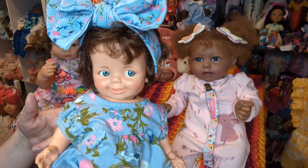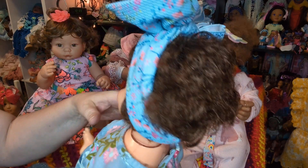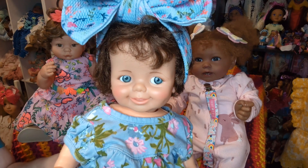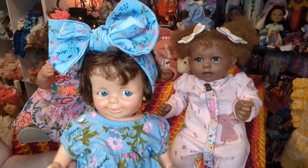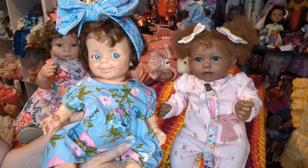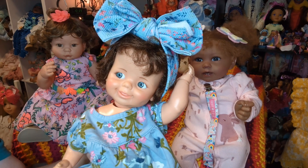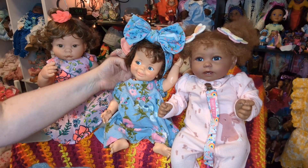I just cannot part with her. She's actually called a Giggles, and she's from like 1967, I think we looked up. I washed her hair and washed her body — it's a little coarse, she's been around the block a couple times, but she's still so happy. I put this really cute little outfit on her — it's just a little blue dress to match with her blue eyes, and look at this huge big flowery bow in her hair. I can't part with this one. I'm going to keep this one. Look at her cute little facial expression. I haven't 100% decided on a name for her yet, but I couldn't let her go.